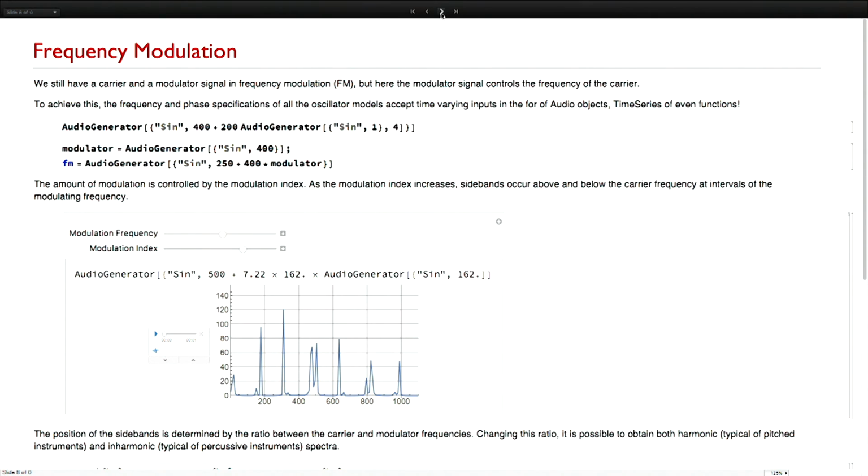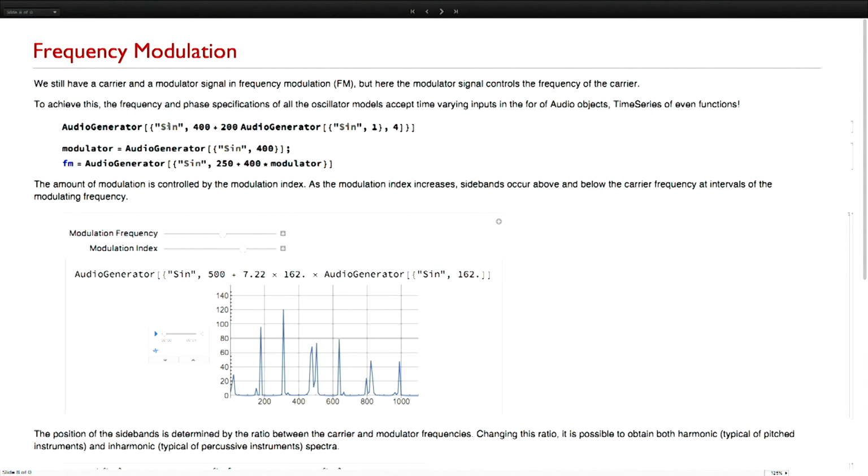Same kind of components, but very different result, is frequency modulation. We still have a carrier and a modulator, but now the modulator is controlling the frequency, not the amplitude of the carrier. To achieve this, Shadi mentioned how we are trying to have as many time-varying arguments as possible.